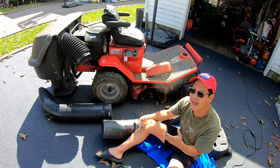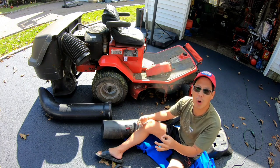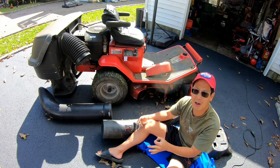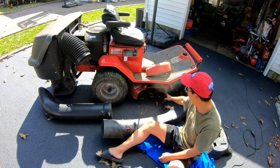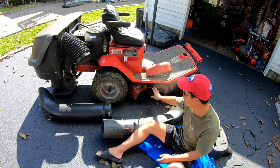I almost think that the Toro Wheel Horse 1238 XL or 8XL chutes might fit this exact opening. So I'm on the lookout, obviously, for that chute, you know what I mean?